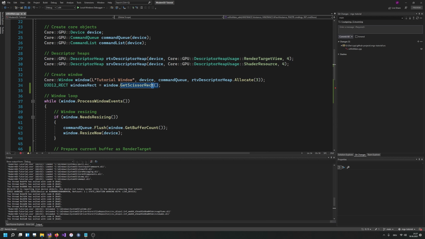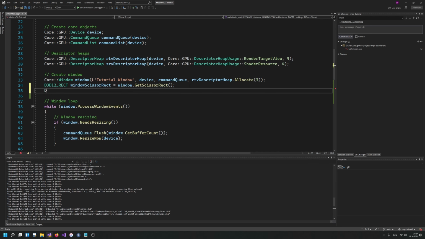Actually, let's also call this window scissor rect. So we're going to ask our window to provide us a scissor rect, and we also need the viewport. We also have this window viewport here, and we are going to ask our window to get a viewport.